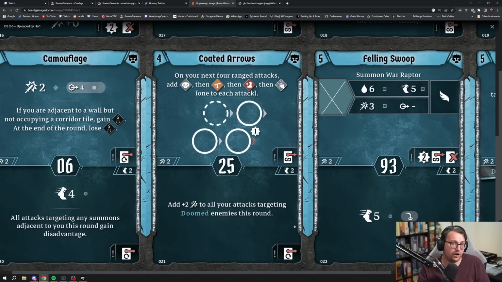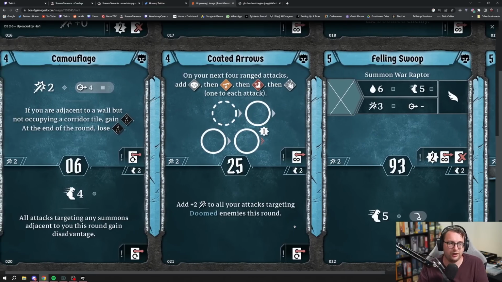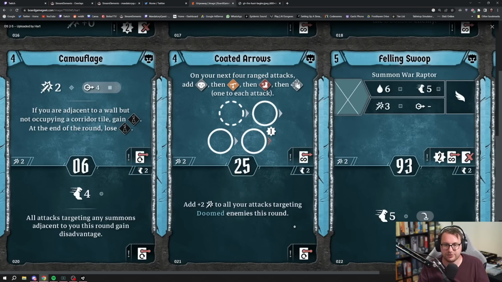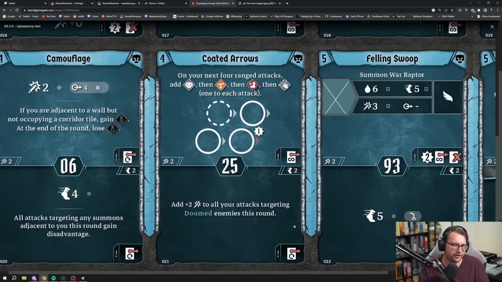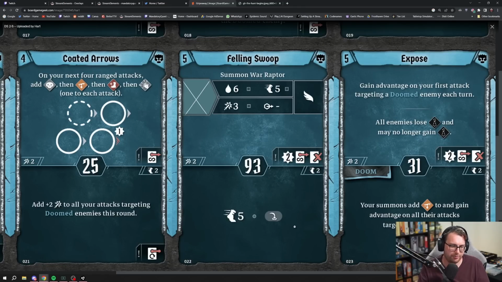So much, and it's not like you've got a bad card opposite either. Coated Arrows is actually pretty good. So it's not like, oh, okay, well, I guess we take this card because the other card is not really for our build or not very interesting. Coated Arrows is absolutely what you want if you're playing the Archer build. And Camouflage Top is just, yeah, a little bit awkward. And the bottom is for summons. So, yeah, I don't know. Maybe they did Camouflage a bit dirty there as well by putting it opposite quite a good other card to take as well.